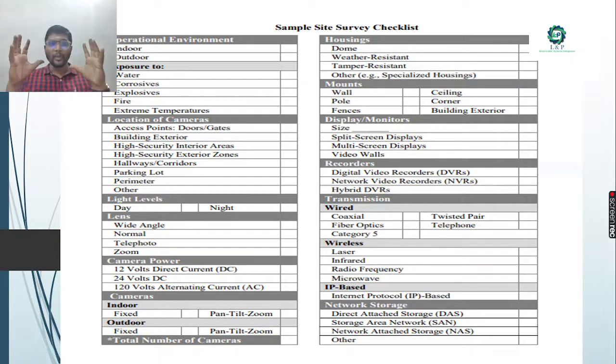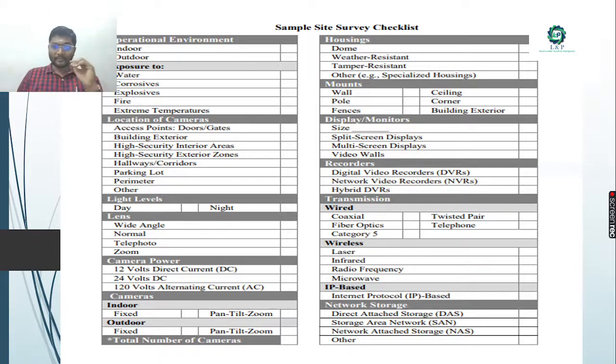And IP rating is very much important, because whether internet protocol is there or not is important. And as I told earlier, based on indoor and outdoor, there is a rating IP66, because if you are planning to install in the exterior in the hardest conditions, with water resistance, then the camera model that you choose should have an enclosure that is IP66 rated.